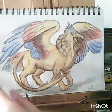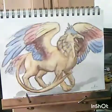I got two upcoming requests that I need to finish, but I'm going to keep on going with the African theme this February.